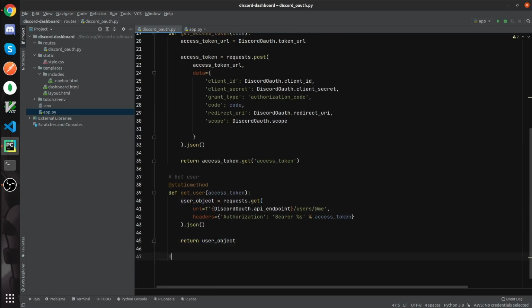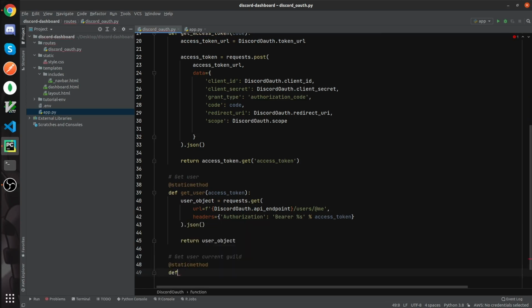So let's comment first and say get user current guild. So we're going to try to get a user current guild, and let's do a static method.